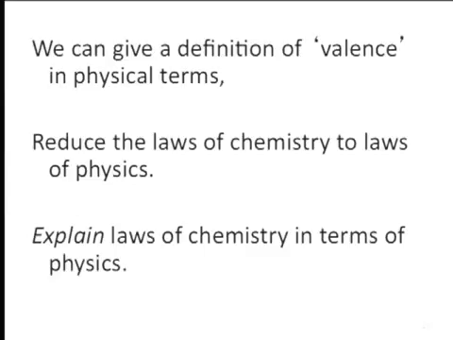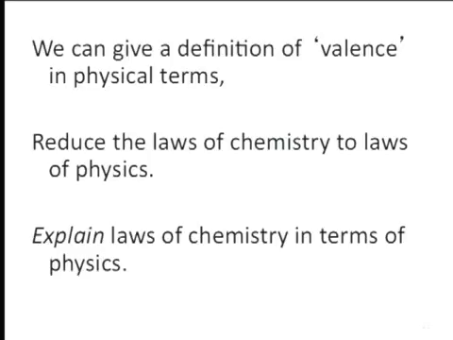The idea was chemistry got reduced to physics by giving a definition of valence in physical terms. So the definition of valence is something like gaps in the outer electron cloud. Is that right? Do you know? Well, I took high school chemistry. Okay, I took high school chemistry too, so we may have a battle of the giants here. Well, based on the number of electrons you have in the outer cloud, then yes, it's going to bond. There is a number of 8 or 2 or however many electrons that should be in the outer cloud in order to make balance, so that it will bond. Okay, so there are some electrons missing from the outer cloud, something like that. Okay, and that's the valence number.